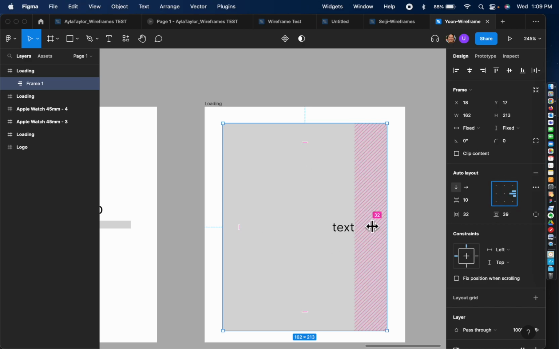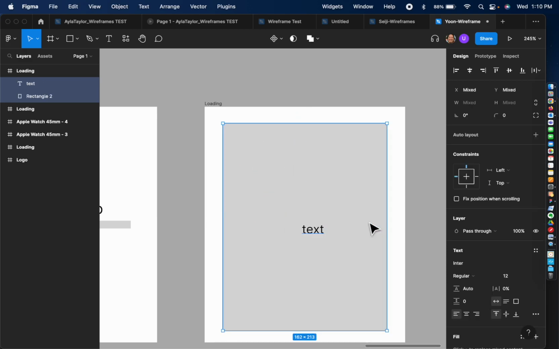What is padding? It's the distance from the object to the edge. That's the inner margin, I'll just call it that. It's like an imaginary square or lines. There's a padding here, a margin, so it's not to the edge. If it was 0, this thing would be all the way to the edge. Okay, got it. Understood. So I'm going to undo it. We're not doing auto layout exactly yet.